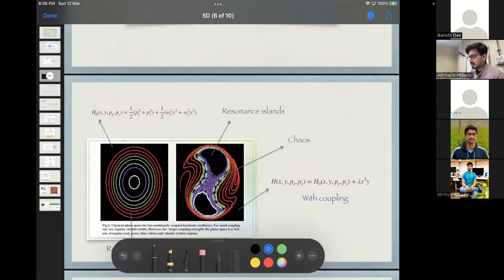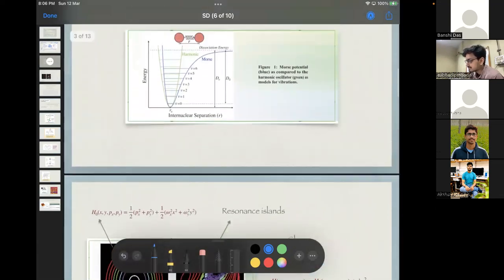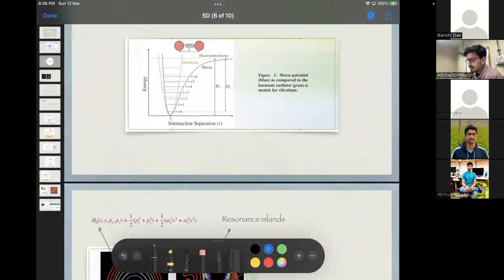Basically, let me just go through that. How do you model molecules? Molecules consist of different vibrational modes. If we model the vibrational mode with a harmonic oscillator, then bonds cannot dissociate, right? So we try to model the vibrational mode with a Morse oscillator, which is an anharmonic oscillator. Now the bonds can dissociate.